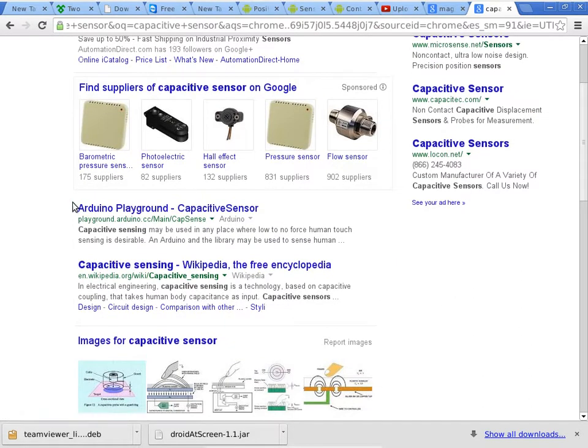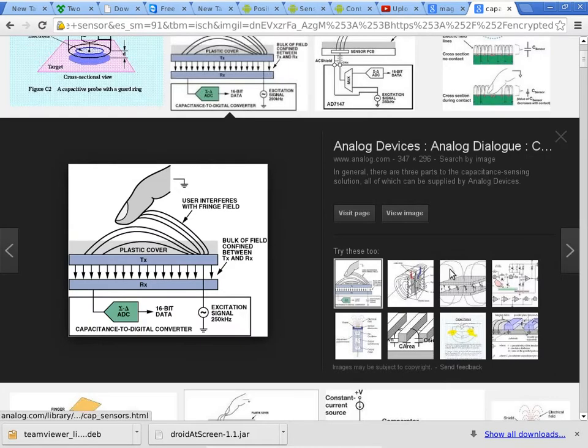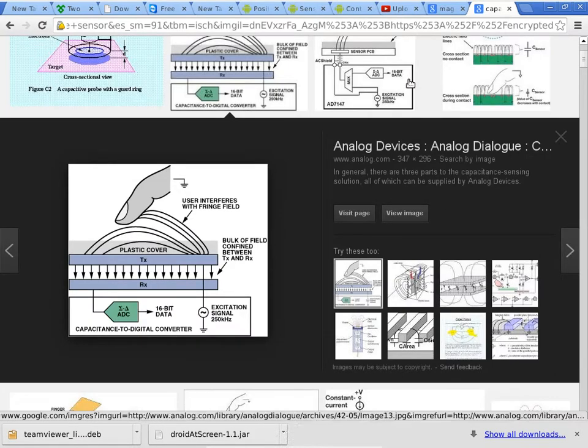Okay, and we want to find an explanation. Oh, wait. Got something in the picture here. There you go. Basically, when your finger is even just close to your screen, assuming you're grounded, you are basically one big capacitor as far as this picture is concerned.